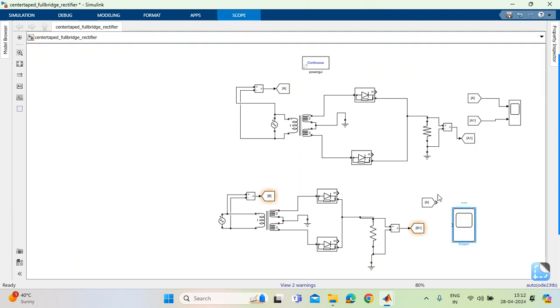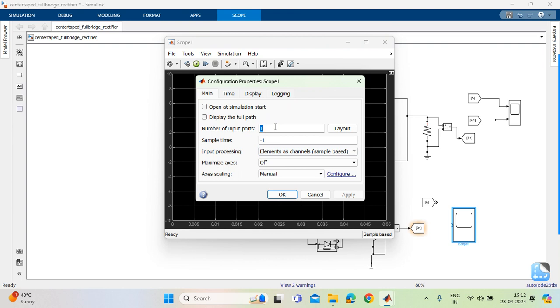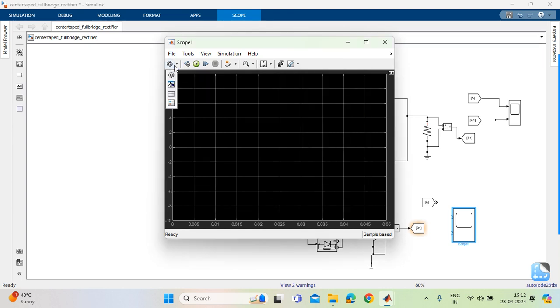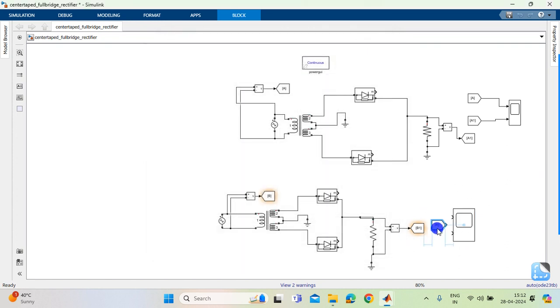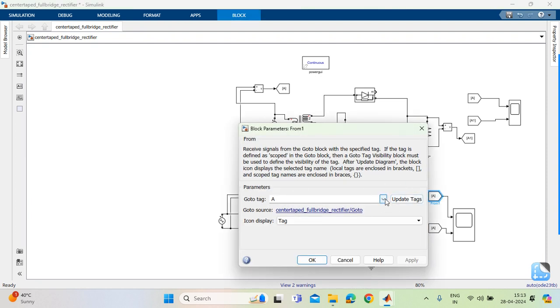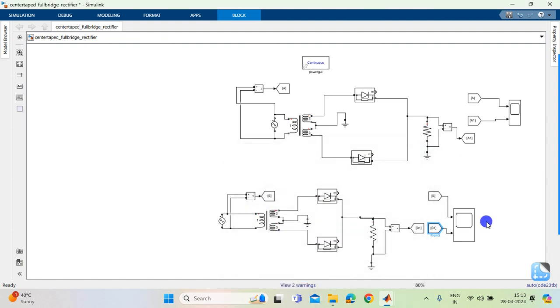Double click it, because we want two input ports in that particular scope. So 2 ports. It should look something like this. Just close this and attach it. Double click this, identify. I want to see B1, that is the input voltage, and then I want to visualize the output B1, so just apply and OK. The Powergui unit is already there. If it was not there, you would have to bring it from the fundamental blocks I just showed you.